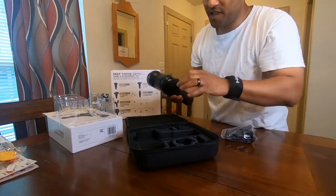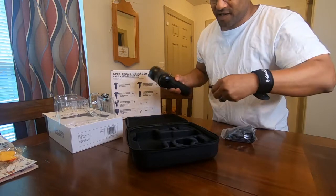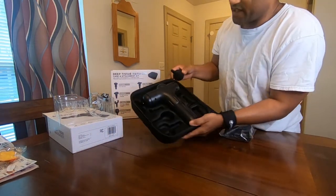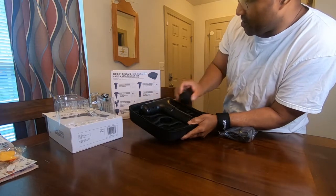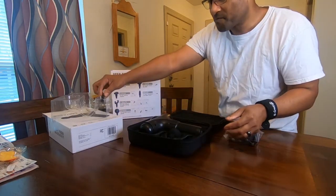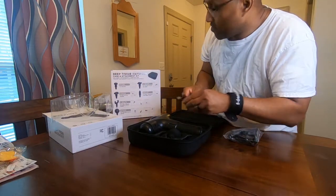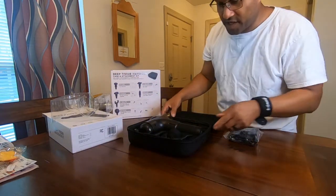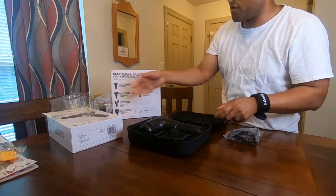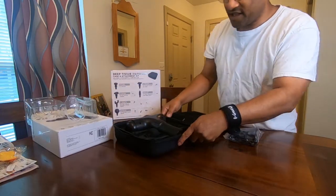So even here, I could take this off. That goes right there. And then this is the spear for full body muscle group. You put the spear there. I guess right here we'll go with the charger. We'll see. It might be for another attachment, but oh, the charger probably can go right there. So I don't even need any of that.